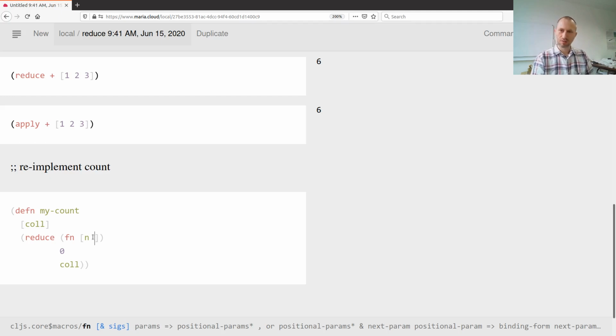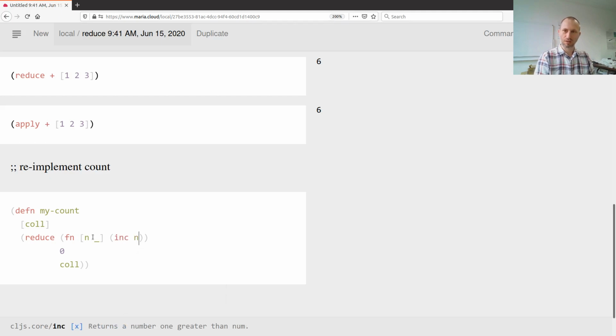So this is convention: when you have to name an argument and you are not planning to use it, you just use underscore. But that's just a convention. And what do we do if we have a next item? We increment n.